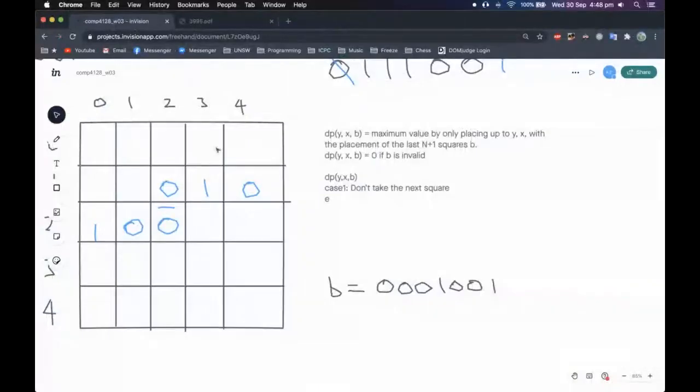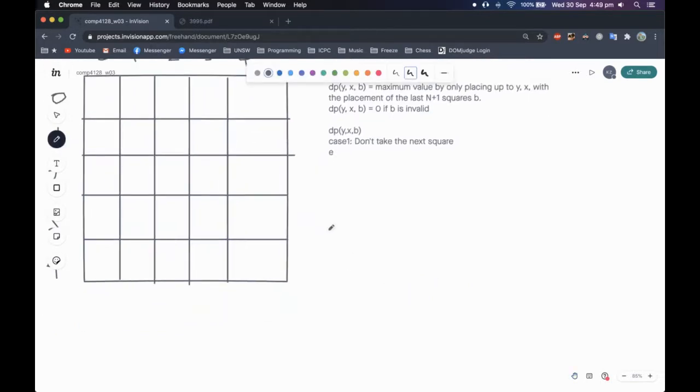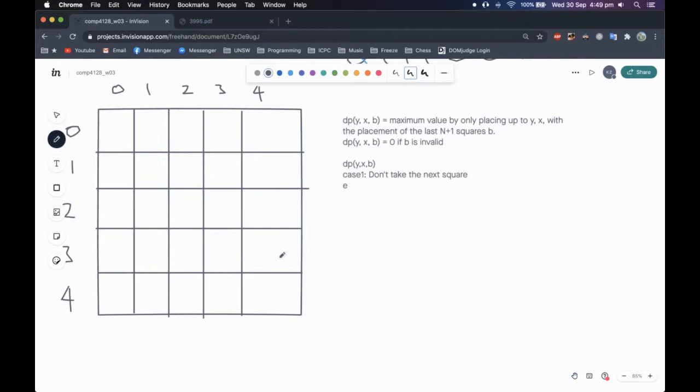Okay, so for this particular example, what would your final answer be? How would you find the final answer to print out? I thought at the end we would just have the final answer in the last box. In the last box, right? So that's n minus 1, n minus 1. And then what would you have here?